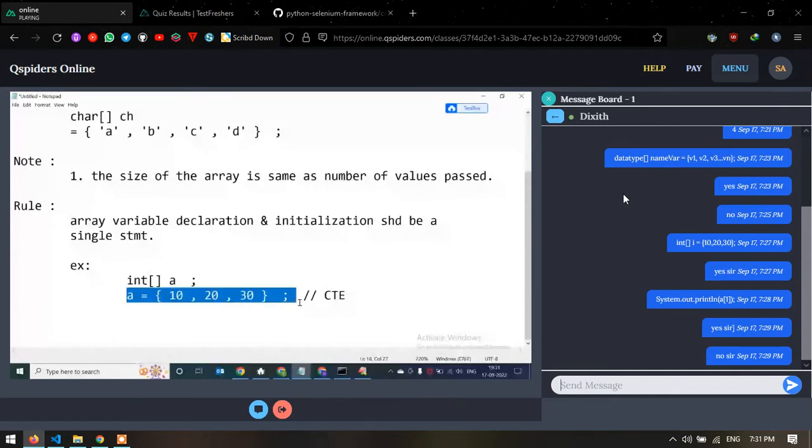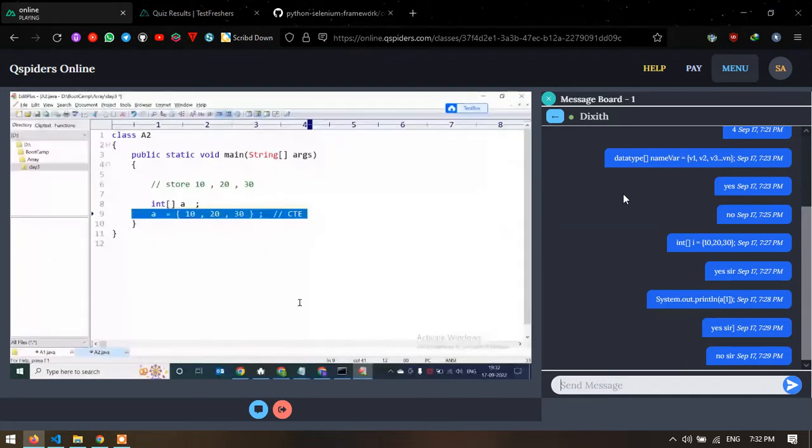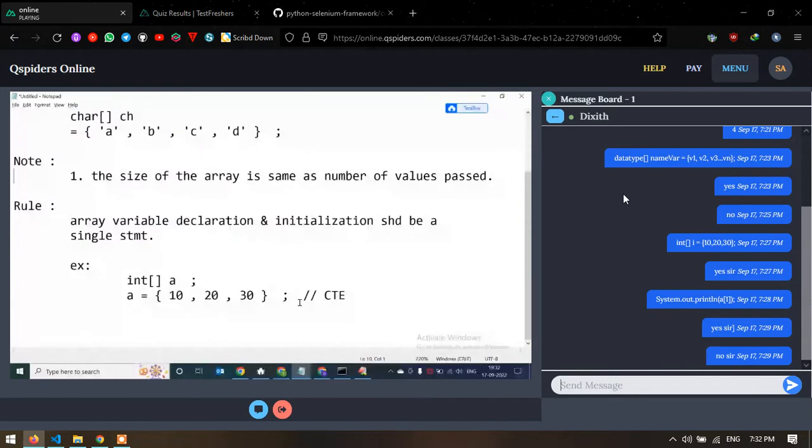Please logically understand the concept. Right from the beginning, you should have clarity in everything. Understood the error? Everyone understood the error? Yes, very good. Okay, now go through the notes neatly, everyone.